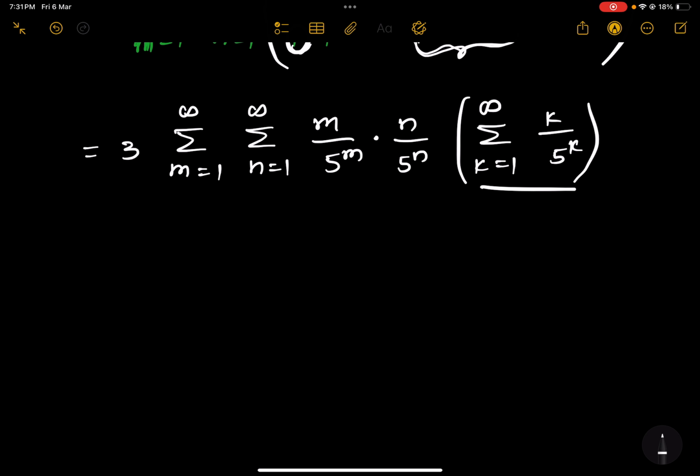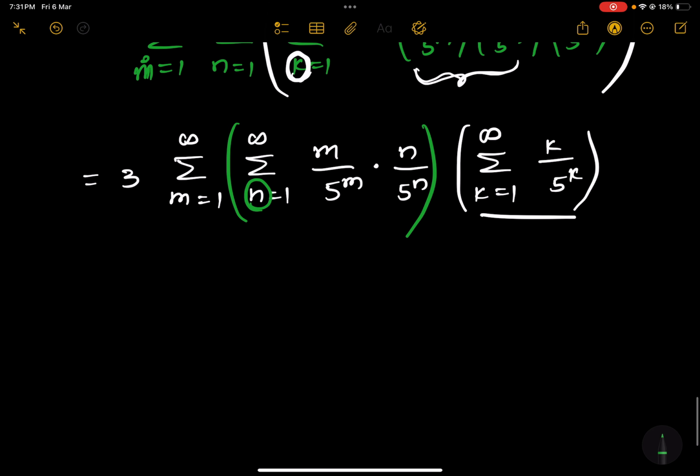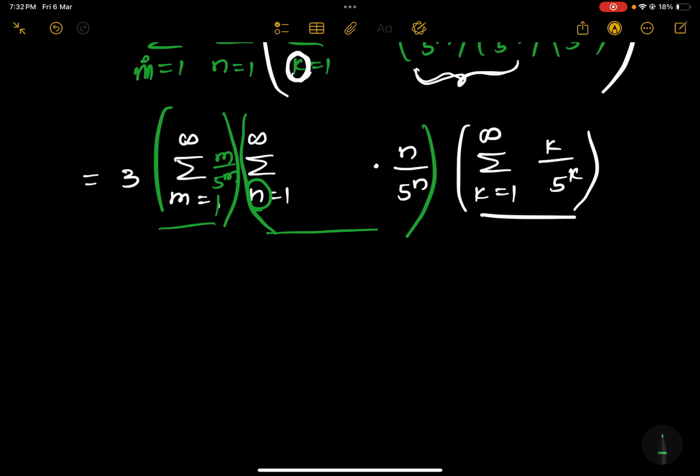But before doing that, let us worry about this particular thing. Since the sigma is with respect to n, you can bring m times 5 power m outside of the summation. So it will come out and it will sit here, m divided by 5 to the power m. So therefore this is another summation and this is another summation. So you have to solve all these three summations. If you observe, all these three summations are equal. That's the point I'm making, because you just have the value k here and the limits are the same, 1 to infinity.